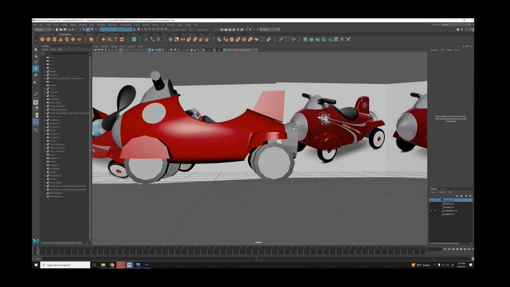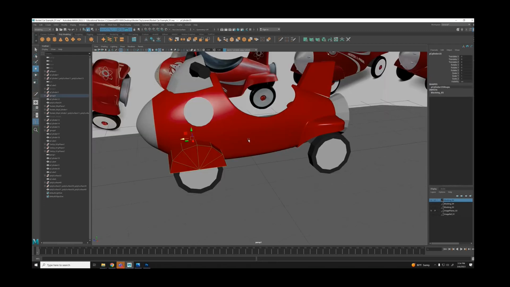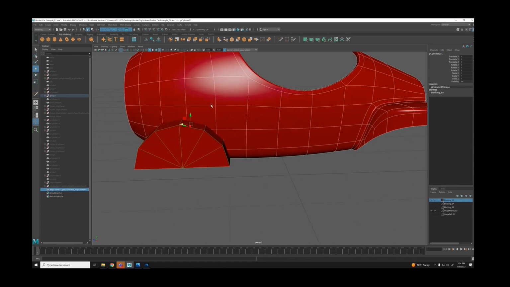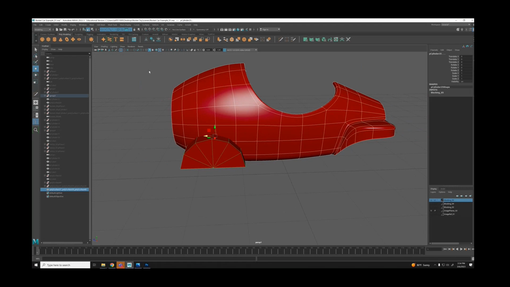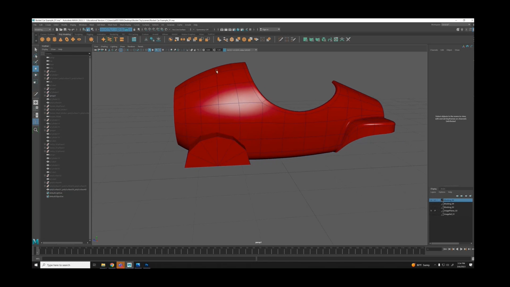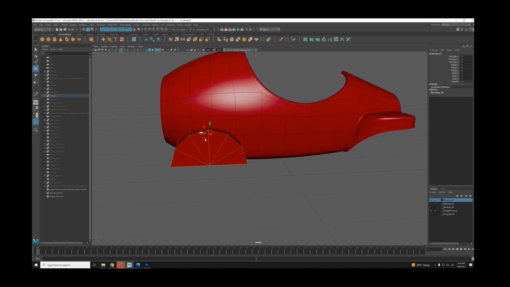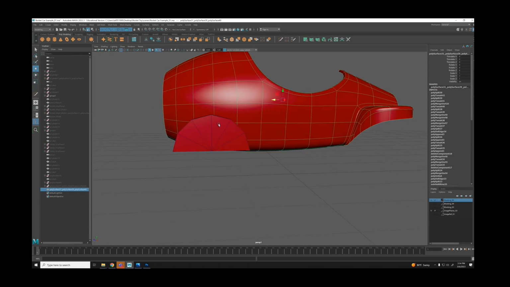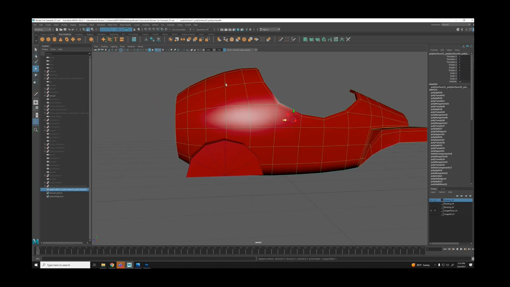We would take the exact same approach with this front piece up here. And again, if you understand what you're doing and how many edges that you're using for certain things, it can make your model making a lot easier. So in this case, I want to look at the wireframe of these two pieces. And I noticed that this row comes down and almost hits this row, almost hits that row, and this row kind of almost hits this row. What I'm going to end up doing, and this is for the sake of my model, is I'm going to slide this piece back just a little bit because I want it to line up as close as I can to this edge that comes down.